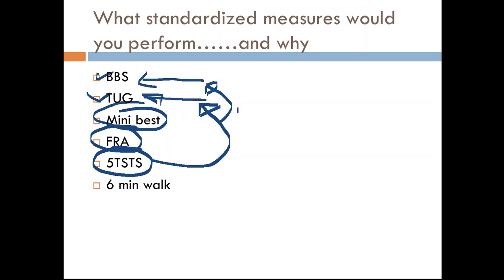And it also tests what? Let's say you have strength, but you don't have what in your ankles? Range of motion. You don't have dorsiflexion range of motion, which a lot of our patients don't have. And now I know based on that test that I better look at her dorsiflexion range of motion, because if she's having a hard time getting up and she's got quads of steel, I'm like, why can't she get up?